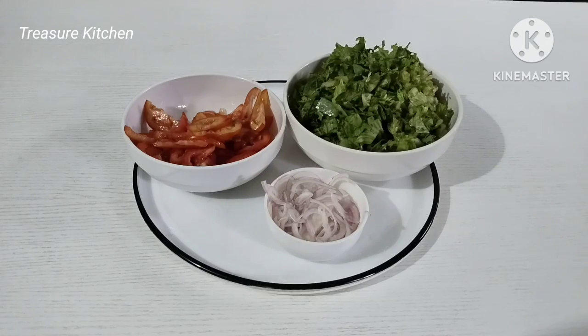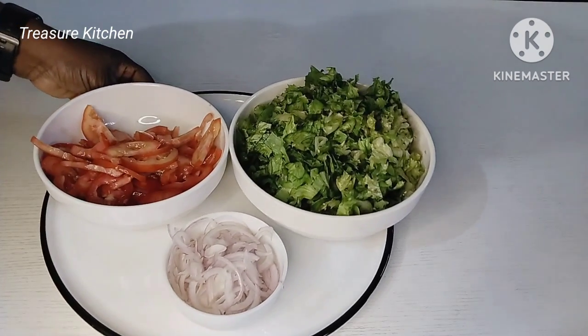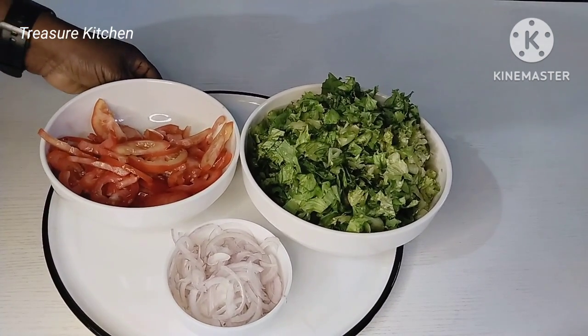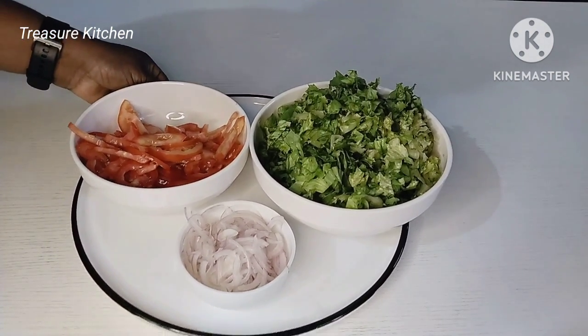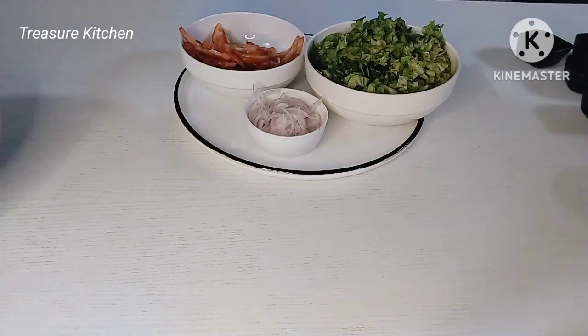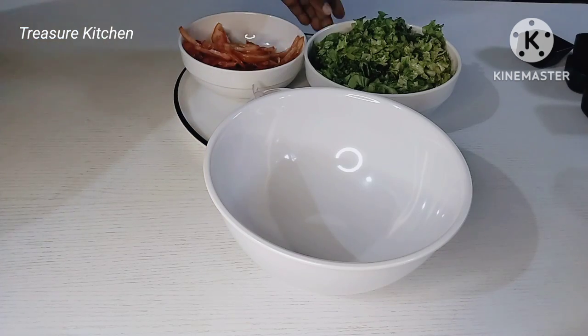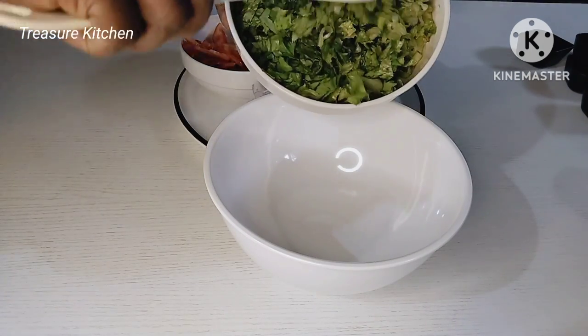And here I have my lettuce, tomatoes, and the onion well sliced. At this point, you can add any other vegetable you want or you prefer or you like, but I'm leaving it this simple. So the next thing we are going to do now is to transfer the vegetables into my mixing bowl bit by bit. Keep watching.